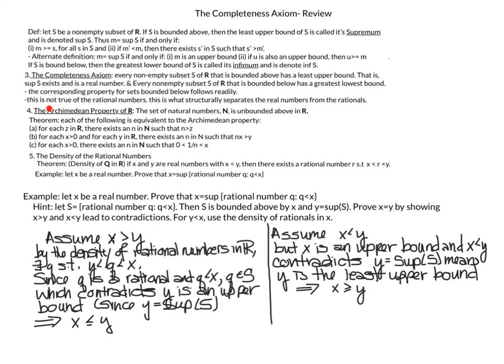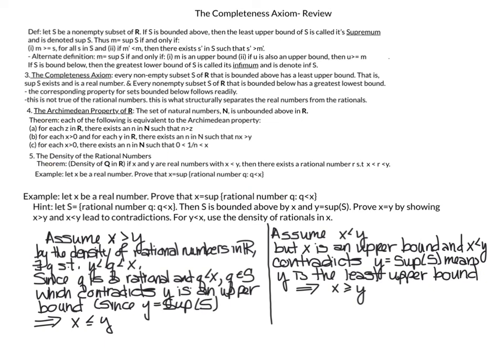Next, we can consider the Archimedean property of R. But the Archimedean property talks about how the set of natural numbers is related to R, right? We're talking about having a z in R, and then there exists a natural number. And here, we're really not introducing natural numbers. We're talking about rational numbers. So Archimedean property isn't that useful.